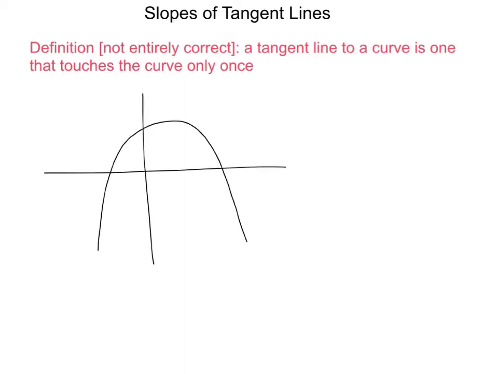If I've got a curve like this and somebody says, oh, I want the tangent right there, if your only definition was, oh, it only touches the curve once, I guess I'd put a line like that. Yay, look, I touched the curve only one time. Or, I could put it here, yay, I only got it once. Right? That doesn't work. And you guys all know, oh, no, the tangent is supposed to be like that, isn't it?